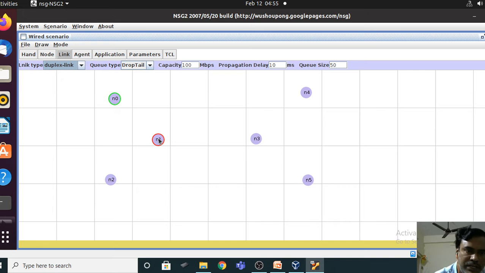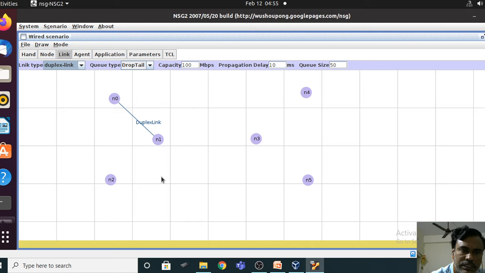So this is the second node to which you want to establish a link from the first node. When you click on this, it changes into green color, and also you are going to get a link labeled with link type. See, the link is established right between these two nodes.